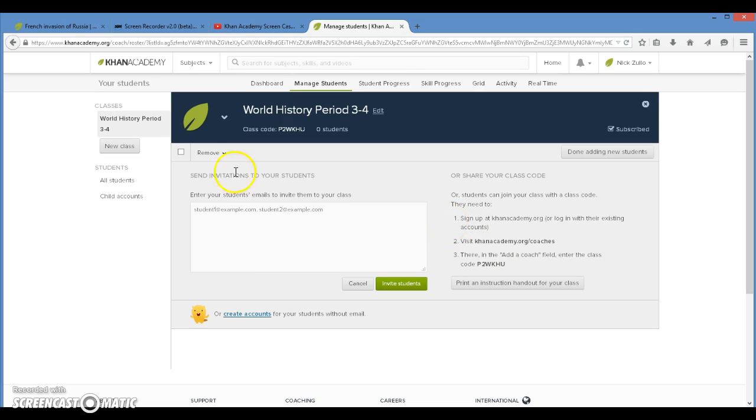Input that, and then they will be brought to your class page for Khan Academy. If your students can't do this by just hearing the instructions, you could either project this on the overhead projector, smartboard, whatever you have, or you could print the instructions in a handout format and just hand it out to everybody, and they could follow the instructions. They will have the code in front of them, and then they should be good to go.